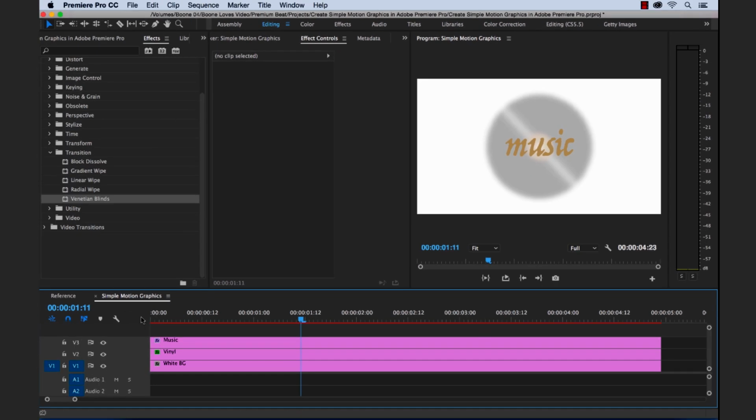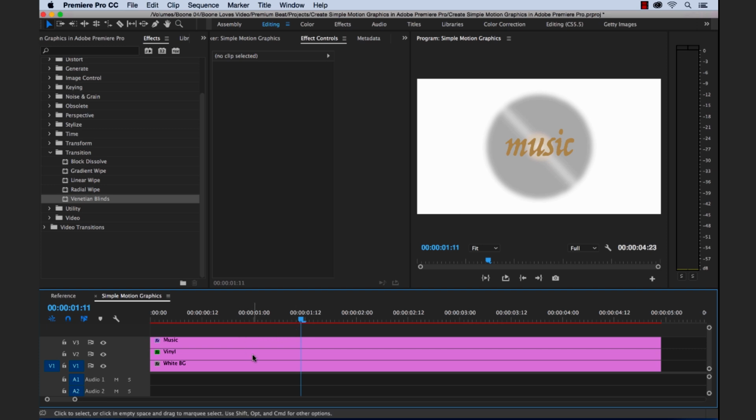Now for our final step, step 3, we just want to fine tune the animation. We want to add a couple of keyframes to a couple of different properties, and it's really subtle changes. I like motion graphics and animations that are really simple and really subtle. So we're going to ease up the animations of our transitions, and we're going to add a quick scaling effect. We're going to scale the text up, which is going to make it seem like it's coming towards the viewer, and we're going to scale the record down, which is going to give it the look that it's moving away from the viewer. So it's just overall going to give some movement.